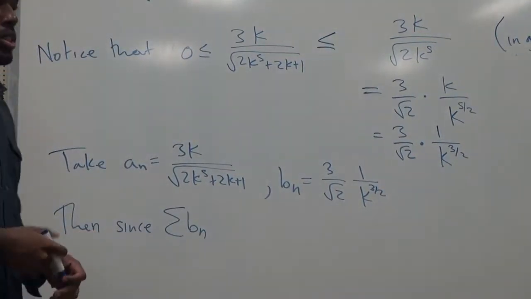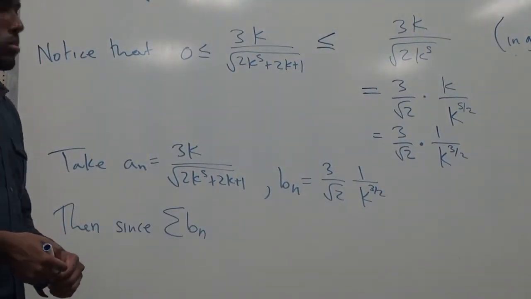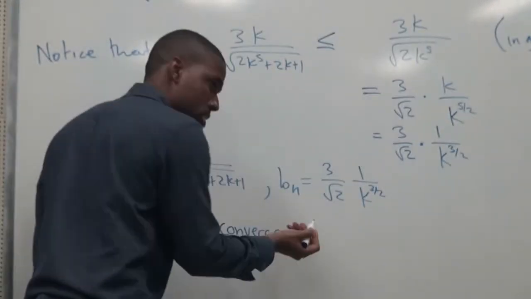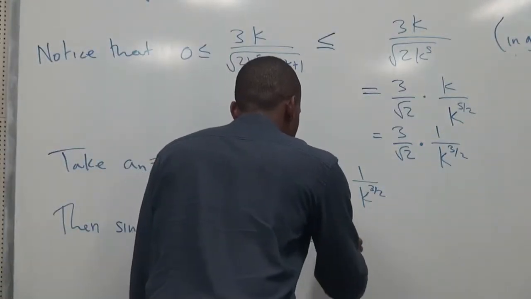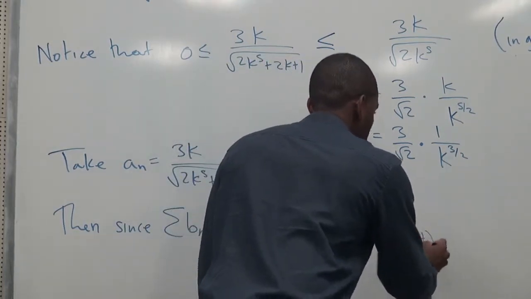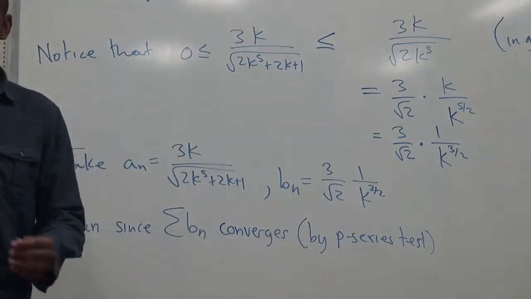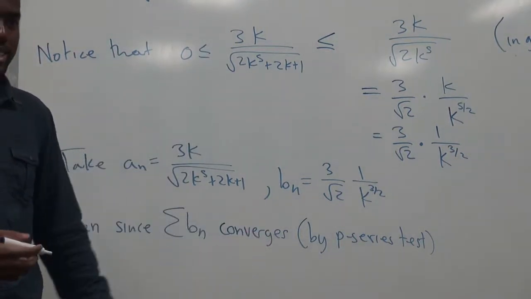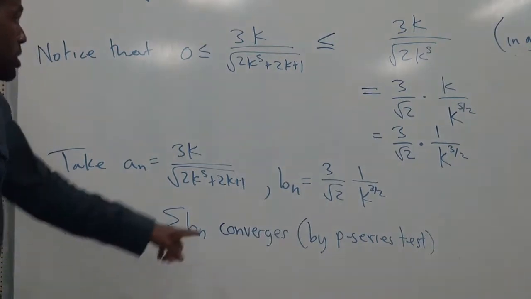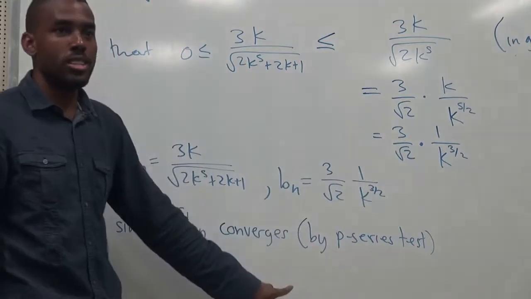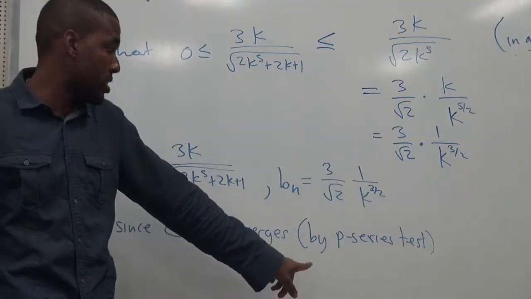Does bn converge or diverge? Converges by the p-series test, right? Now things are starting to get a little interesting. You have to apply a couple tests at the same time. That's actually pretty typical, right? So I do this manipulation to get something that's bigger, and I know that that converges because of the last test that we did, the p-series test, right?